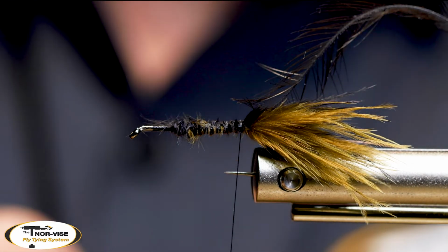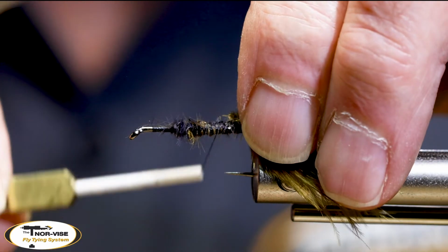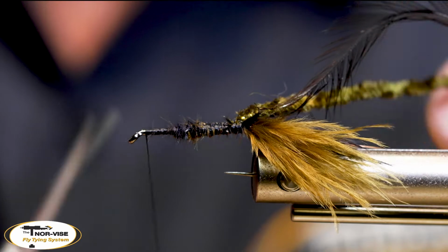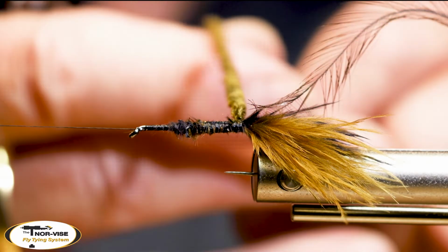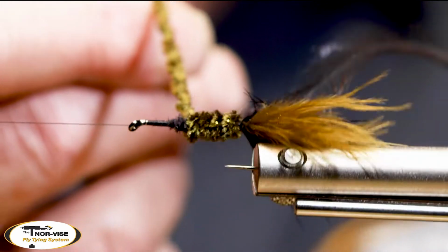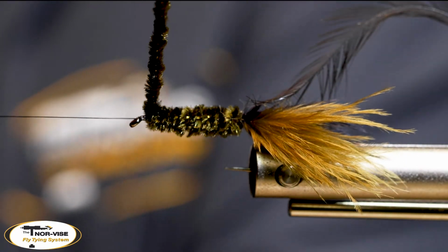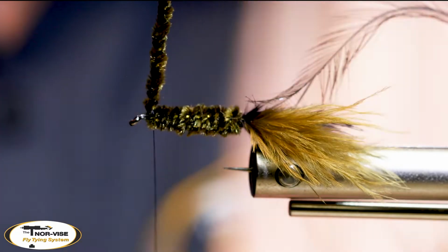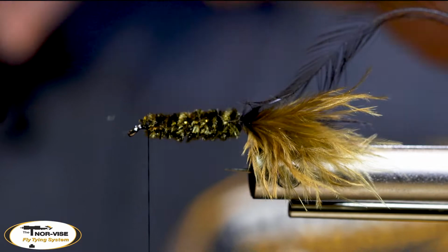And I'm going to add in a piece of small olive chenille, and this chenille has a fine strand of gold flash built into the chenille itself. I don't know that it's a critical part of the fly, but that's the way I tied it when I started, and so I've stuck with it ever since. Now I'm going to advance that chenille to the front of the fly, keeping my wraps as close together as I can, and leaving a little space for a head. Trim off the excess.